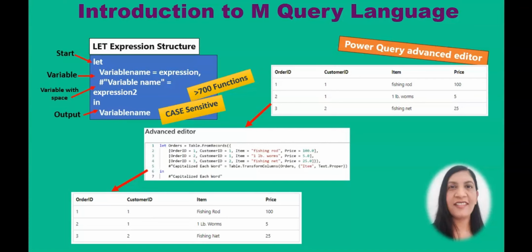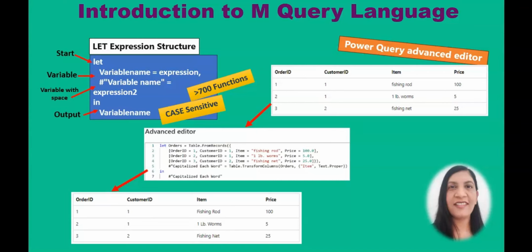First, it is a case sensitive language, so you need to be aware when you are writing code. Then the second fact is it has more than 700 functions, and I have never seen a person who knows each function up to now, including me. So you learn by experiencing it, practicing it. So do not worry that you know nothing about it. All the material is available and you can learn over time.